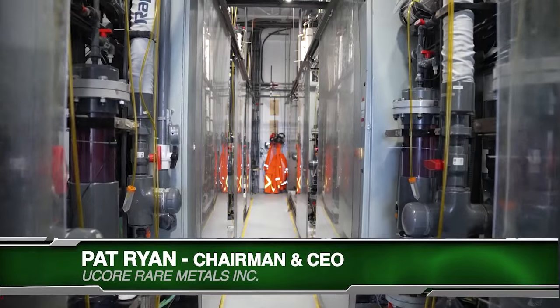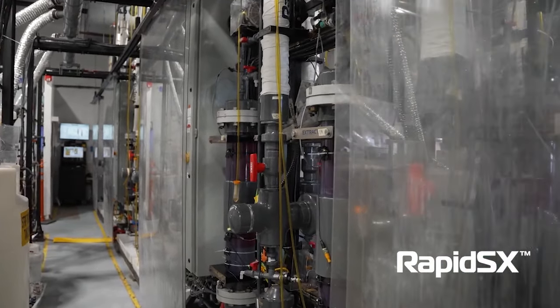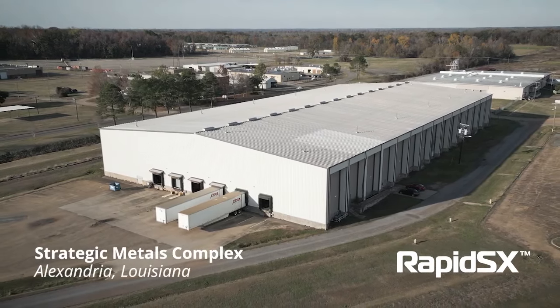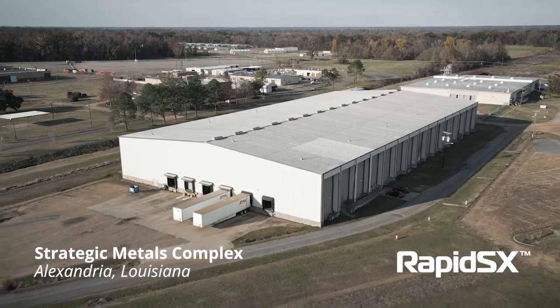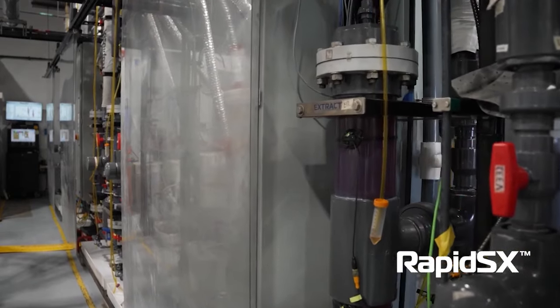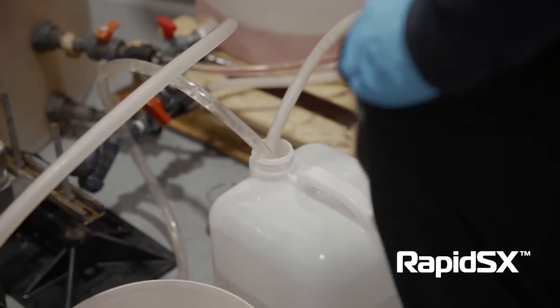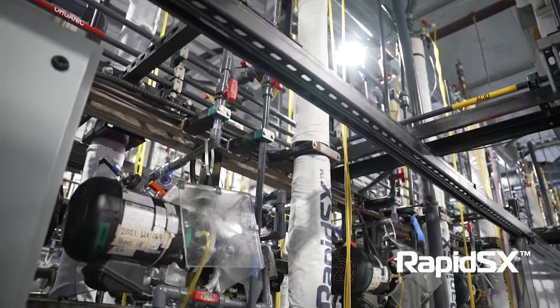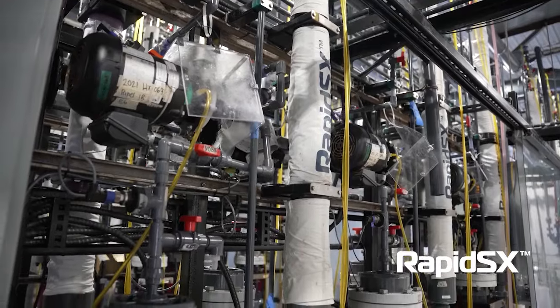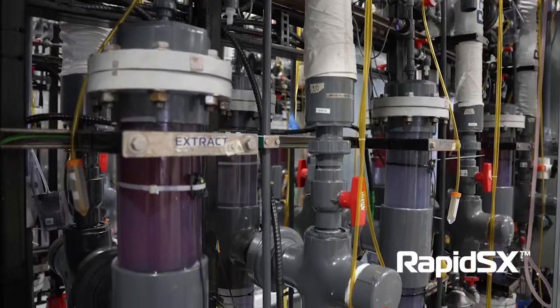Thanks, Jack. The Kingston Demonstration Facility, or CDF as we call it, is where we're running our RapidSX technology. We're developing flow sheets, and those flow sheets are then to be plugged into Louisiana, where the larger Strategic Metals Complex number one will be built. When you develop a flow sheet, you've got to take everything from start right through to finish — from leaching at the front end, serum depletion, itch removal, the actual RapidSX technology that separates heavy rare earths very efficiently into a chloride, and then the system that takes that chloride and distills, neutralizes, and turns it into an oxide. You've got to get oxalic acid and turn it into a final oxide product. So balancing all of that from start to finish is what we've been doing in Kingston, running many, many hours to achieve that.